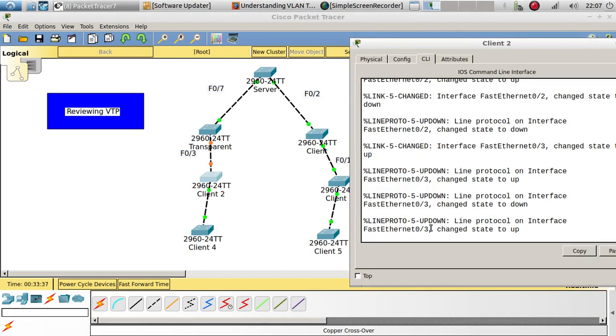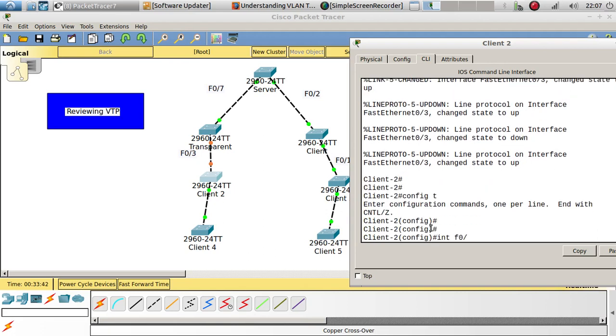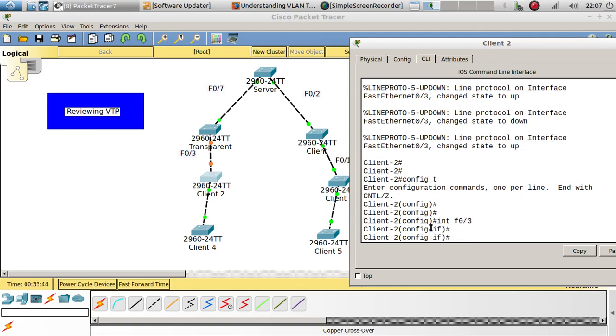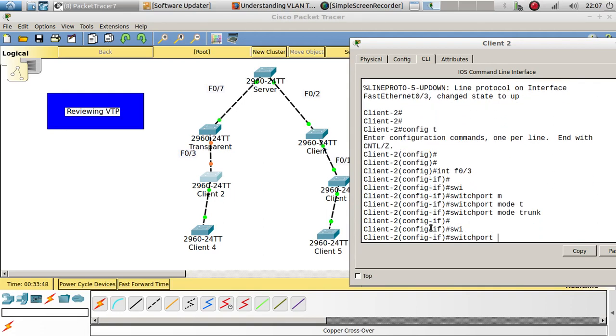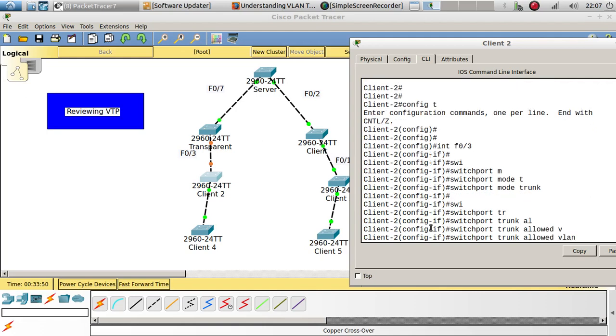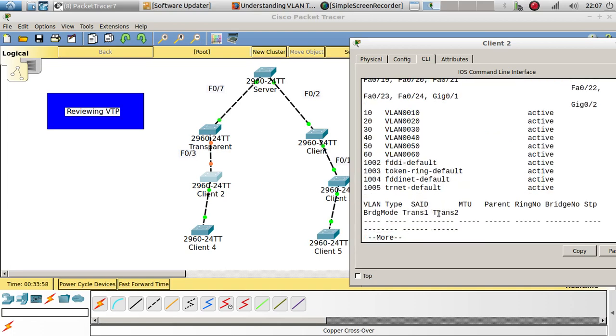And now let's go ahead to the client and configure that interface as a trunk. So switchport mode trunk, switchport trunk allow VLAN all. Okay, and if we do show VLAN, now we are able to get those VLANs.